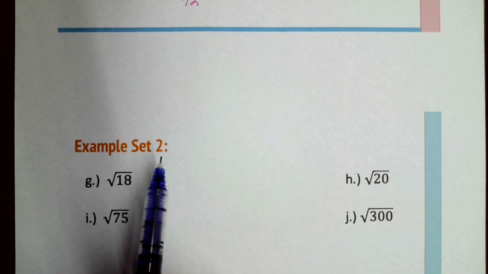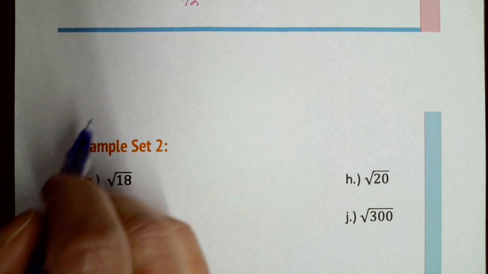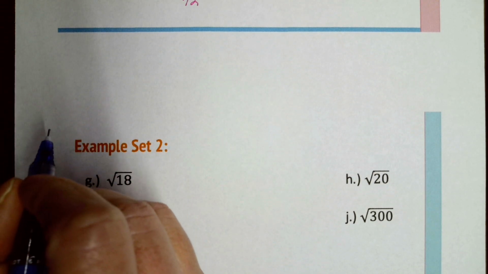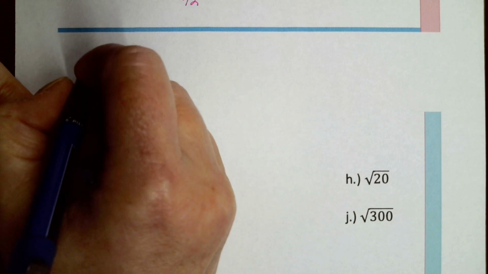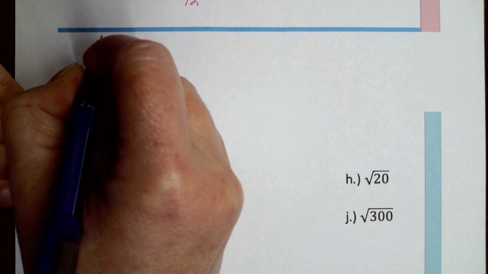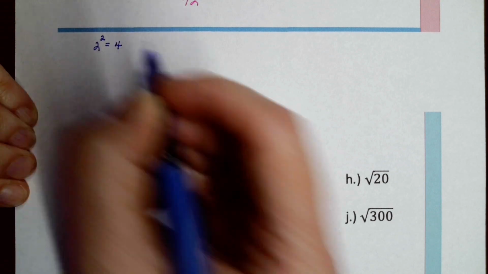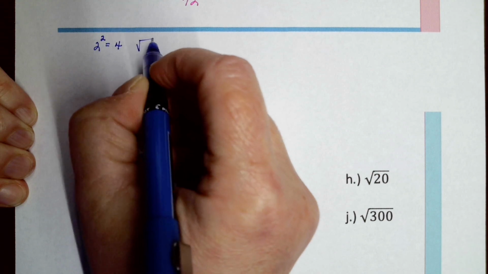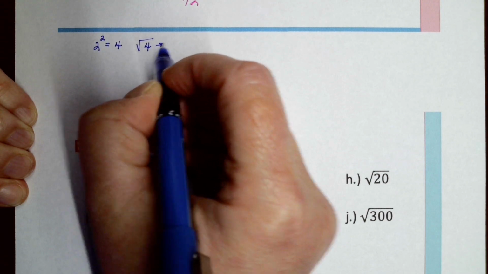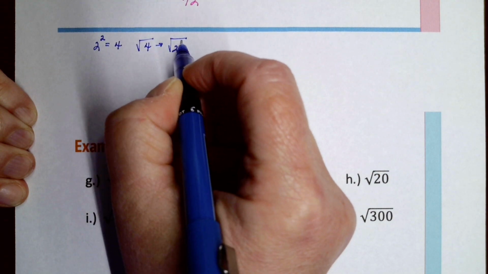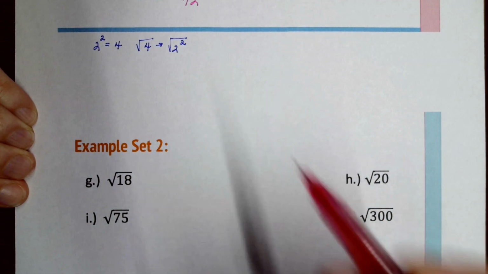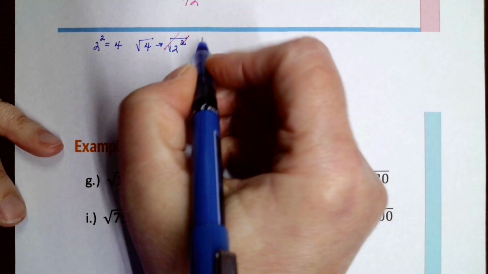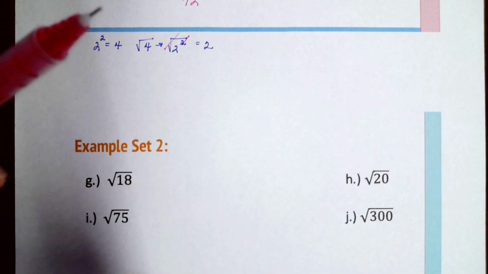Okay, so as we just wrote in that first one, we're going to remember that a square root and a squared power undo each other. For example, what we wrote above, we said that 2 squared was equal to 4. Well, that means that if I wanted to take the square root of 4, that would be taking the square root of 2 squared. And so just like up above, the radical and the exponent undo each other, and I'm left with just that 2.